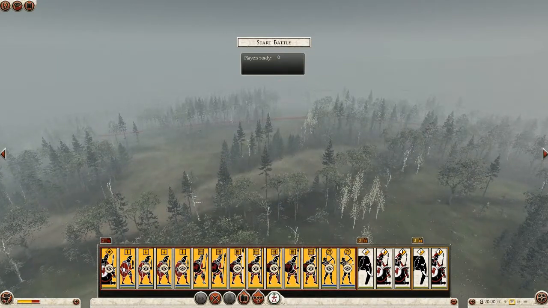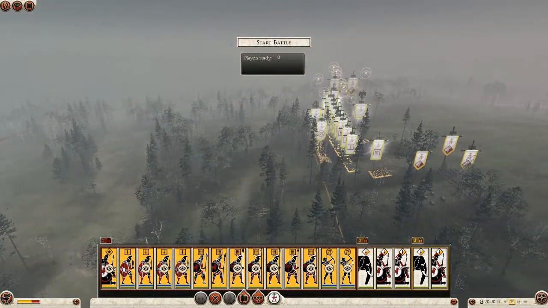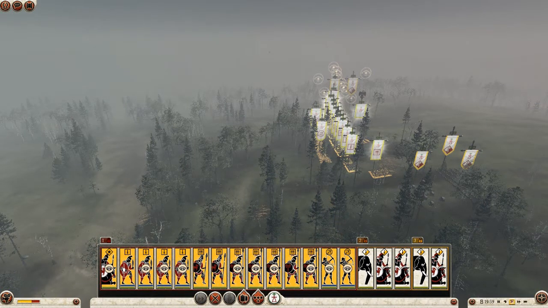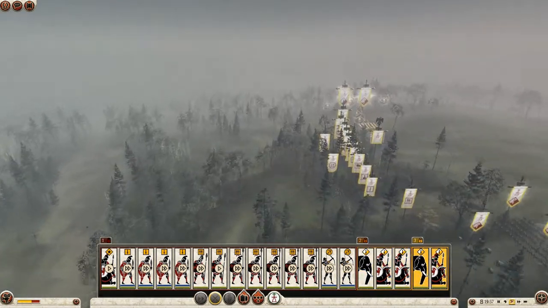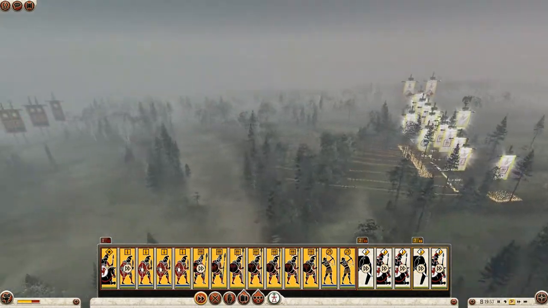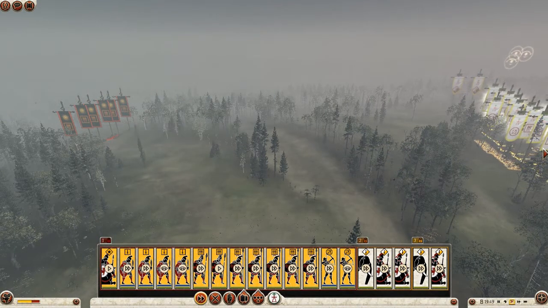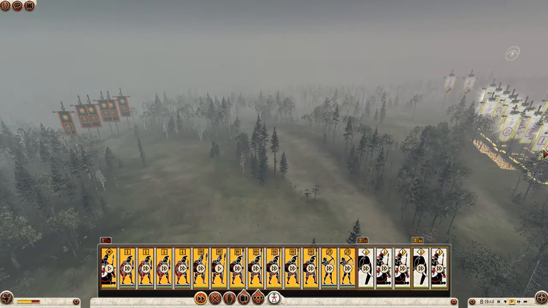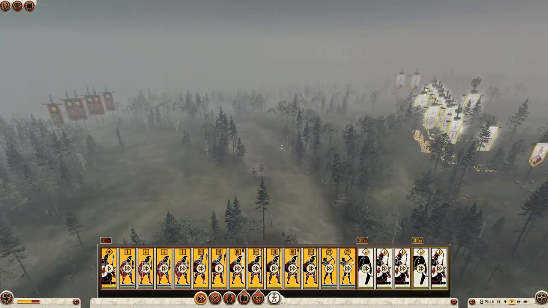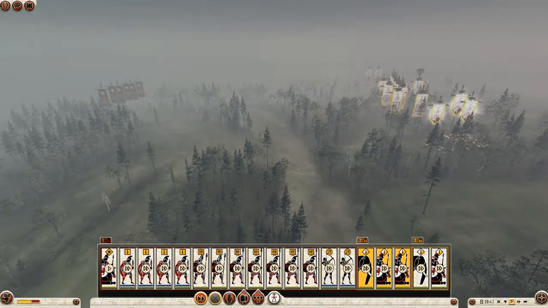Normally I would want to have more shooting with the Carthaginian force, but honestly it's just not worth it when it's this foggy out. It makes a pretty noticeable difference to how well you can shoot, so you see more rushy armies here. Looking through the fog, we've got tons and tons of foot companions from our Macedonian opponent here, which is no real surprise. They're an elite kind of phalanx unit.